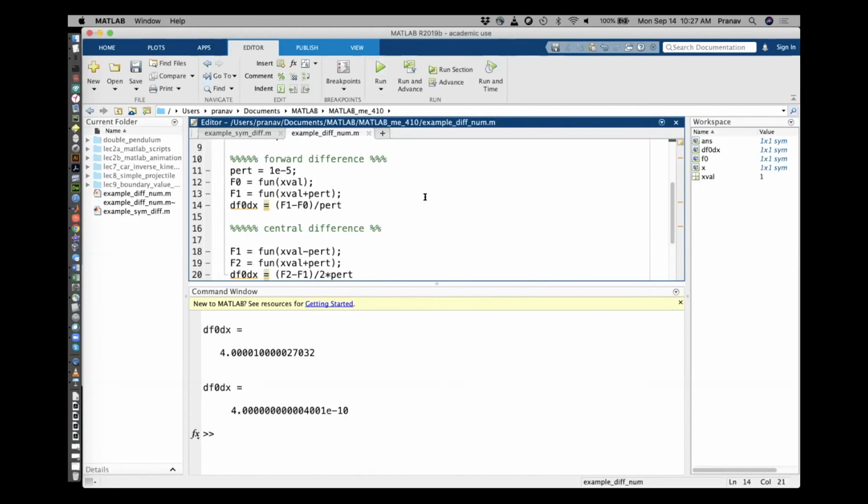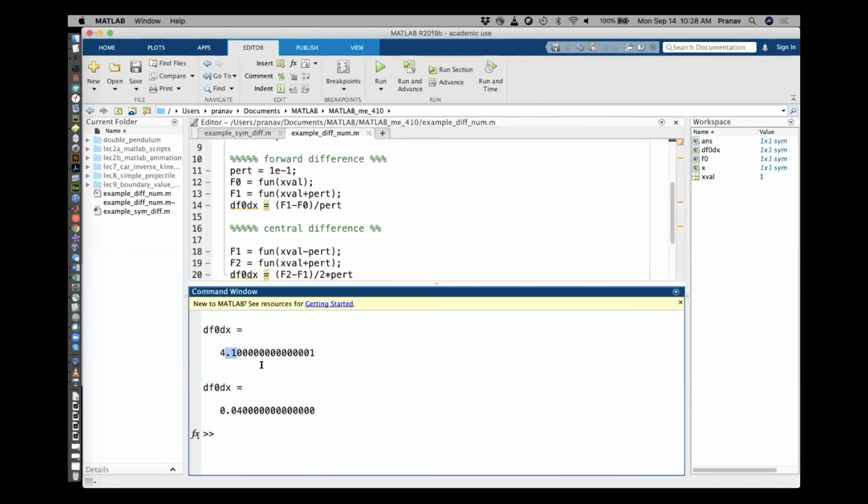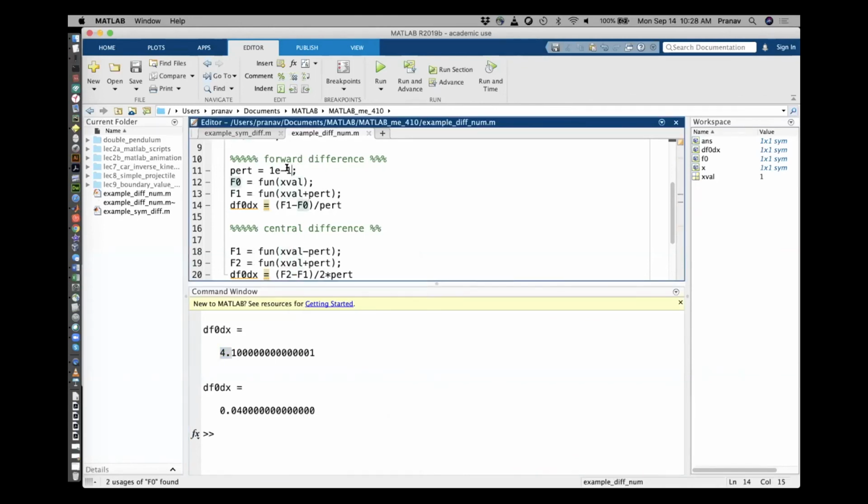Okay, so now we can actually start looking at how these things change as I change the perturbation. So this is a smaller perturbation. You can see that the values are almost the same. Of course, central difference is doing slightly better than forward difference. Try 3, not bad. 2. Okay, now it's starting to get less accurate. So now we can see that the forward difference actually is doing much better than the central difference, but it's still in error. So this is what you'll get when you start increasing the perturbation size.